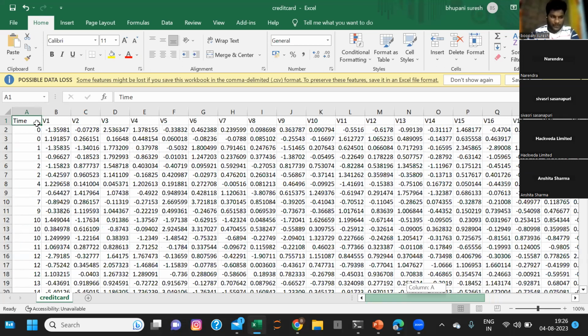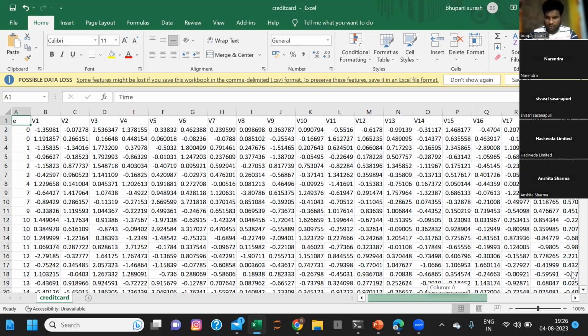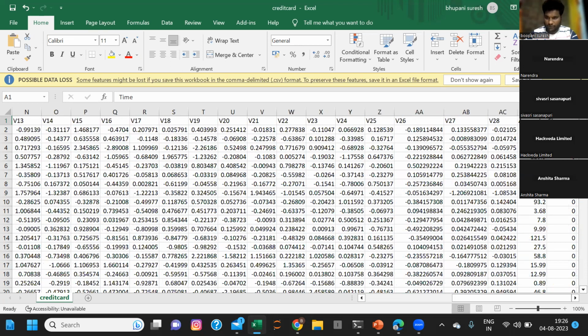Yes, it is visible. This is my data set. This is the time of the transactions of the credit card fraud detection, then V1, V2 up to V28. These are all the transactions that happened at the given time.